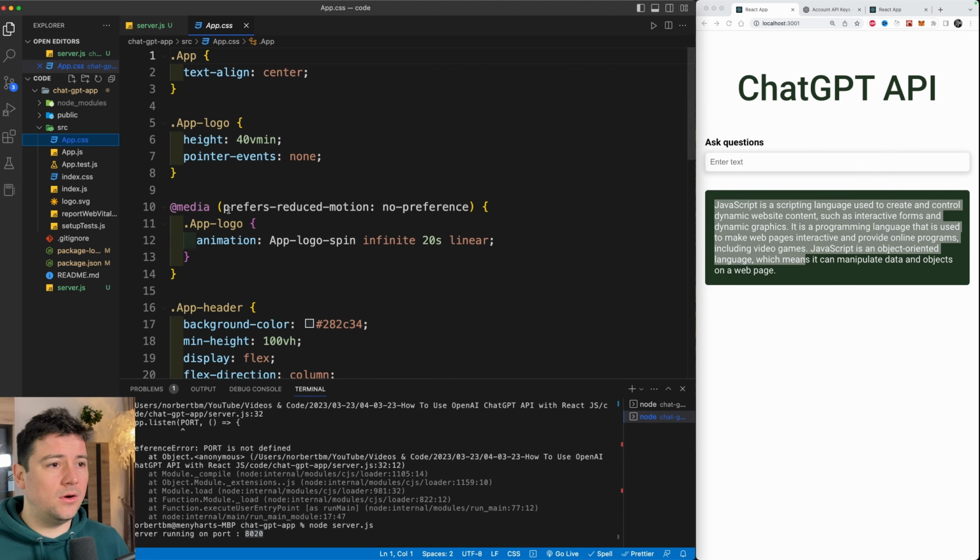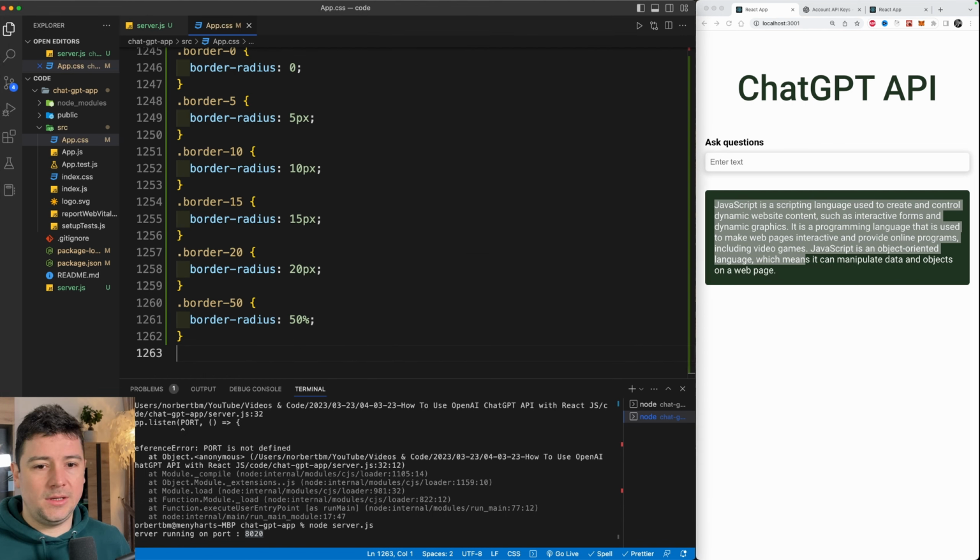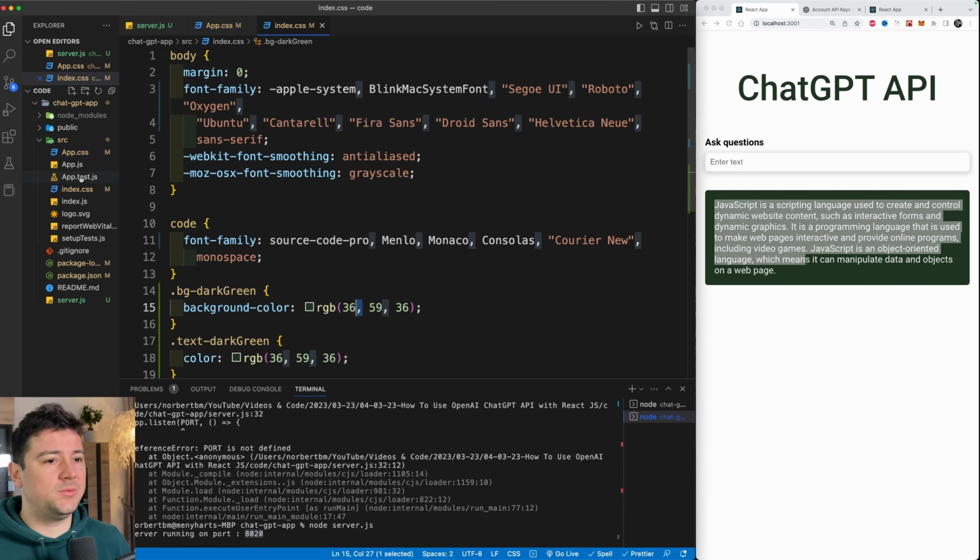CSS part. Now, for those of you that have already taken my React projects course, 30 projects in React, you should already have the entire CSS. The part of the CSS that we are going to need, I'm going to copy and paste it in here, and I'm going to leave it as always. The entire code is on my blog, and the link to that will be down in the description below. So first things first, I'm going to paste in here the CSS, and I'm going to paste also from the index.js. I did make a couple of modifications, and boom. So that's pretty much it for the CSS.